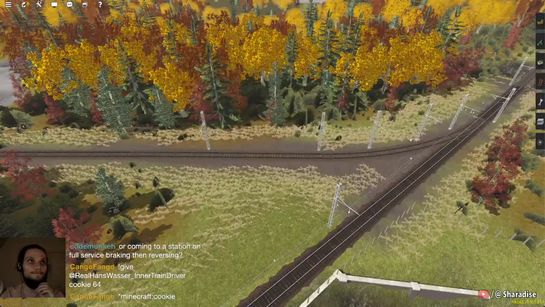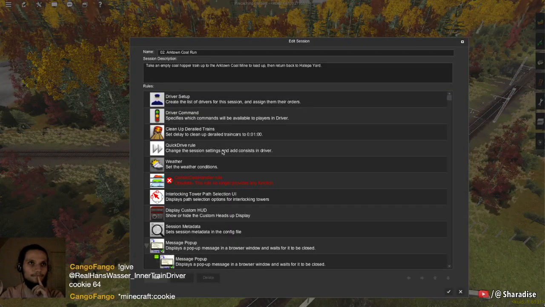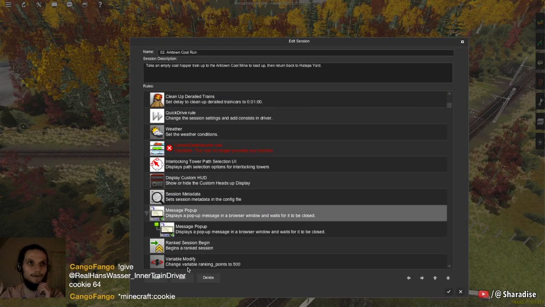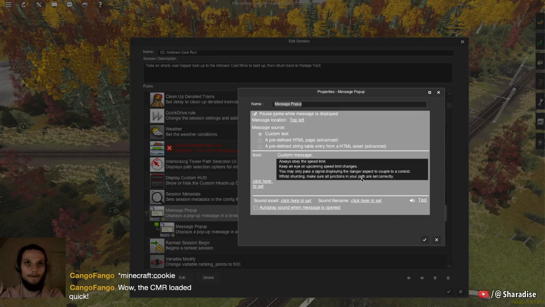Okay, this might take a moment or so to load. There we go. Now let's go into edit session. Let's see, what did I put in here? Is that the one? Important info. Okay, that's actually better to have it like that with all capitals. Always stop on markers with your leading locomotive coach. Always with a speed limit. Keep an eye on upcoming speed changes.